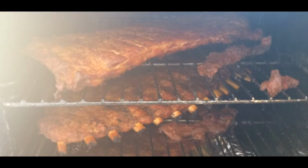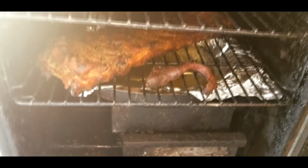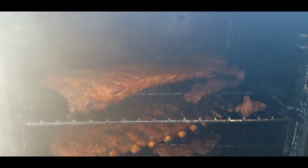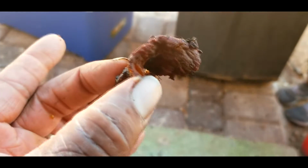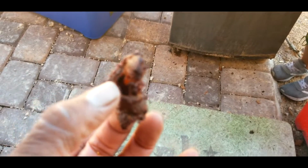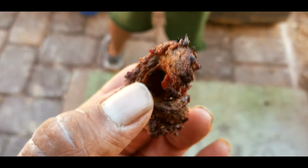You ready? Open it up. Woo, look at the smoke. Let's see. Look at that. They're basically done when you start seeing the bone hang out like that. Got my drip tray down there. I put water and apple juice in there just to keep the meat moist. Ooh, look at that. This is a piece that I cut off the rib. Look at that color. I know a lot of people like meat with burnt ends. This right here is to die for.